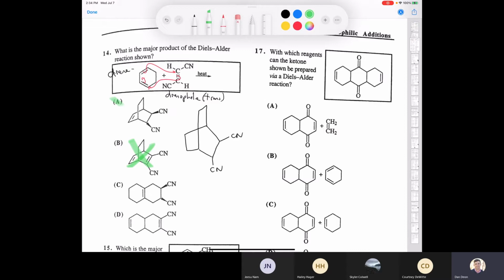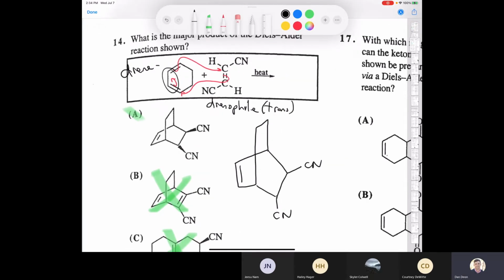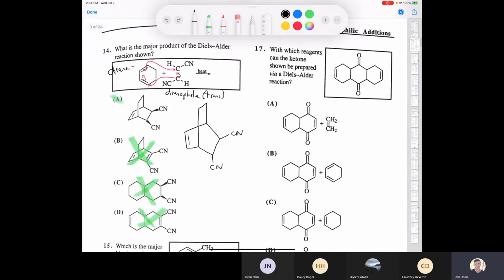C and D have nothing to do with what you would end up with at all. You can see how they kind of draw their wedges a little funny here, right? This one is drawn pointing down, kinda, and this one is drawn pointing up, kinda. This one's not the best way to draw it, in my opinion, but either way, you can clearly see, oops, and I forgot my double bond, didn't I? I forgot to draw in the double bond that's formed right here. So either way, this is a Diels-Alder reaction, and you should be able to identify the product of a Diels-Alder reaction.